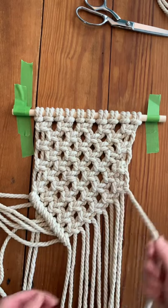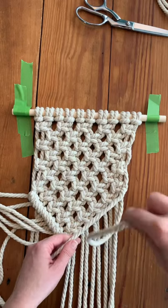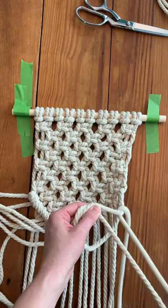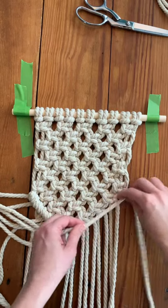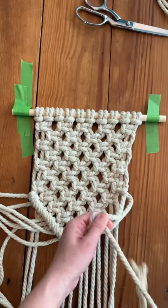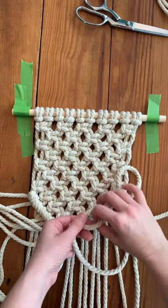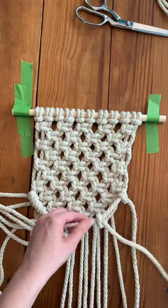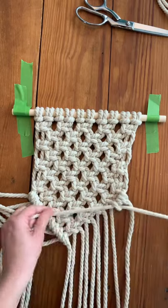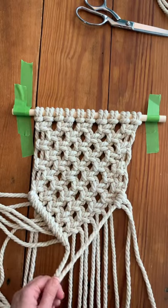I've done the left side. To do the right side, you take your guiding cord, move it to the left, and this time this cord is going to wrap around and come to the right through this opening. Pull it to the right while pulling my guiding cord to the left — it may feel a little awkward at first because you're so used to doing the other side. Wrap it around; it goes under the back, pull it through that hole. While pulling my guiding cord one way, I'm pulling the rope the other way. I'm going to finish this up and then I'll show you how to join the cords.